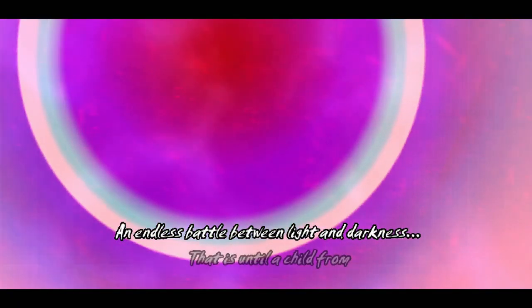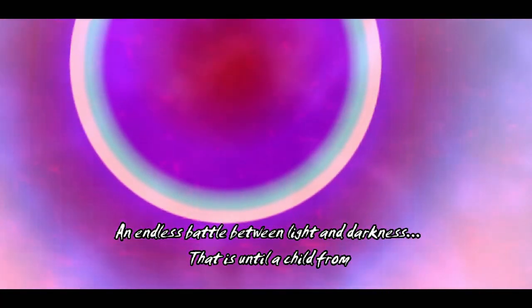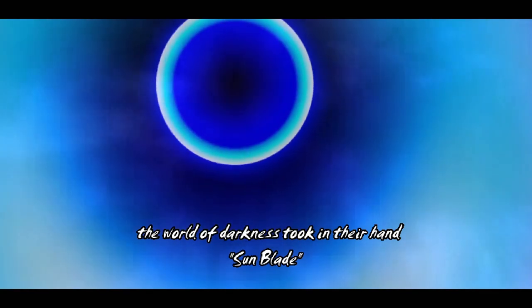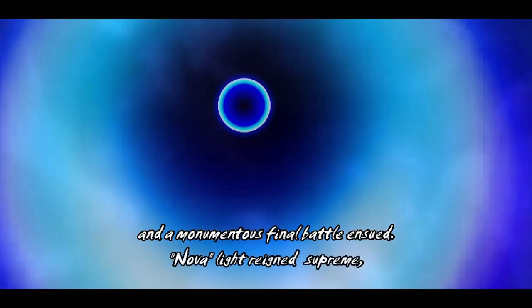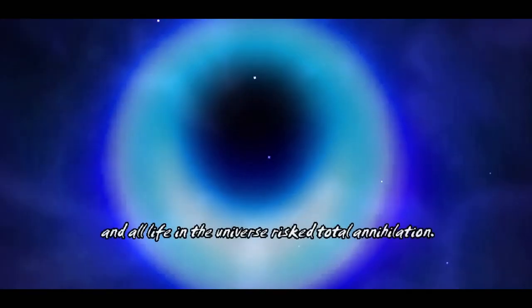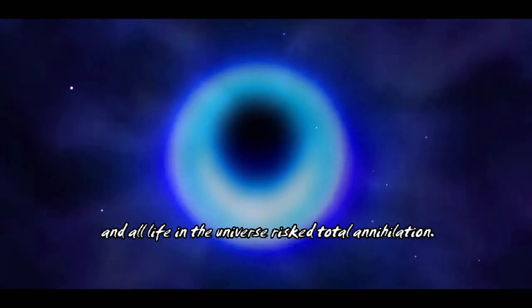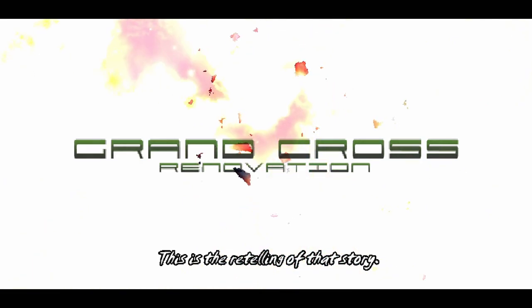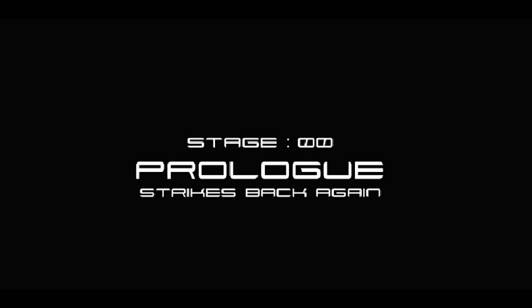Long ago, on the other side of this universe, an intense war raged. An endless battle between light and darkness. That is until a child from the world of darkness took in their hands Sunblade. And a monumentous final battle ensued. Nova, light reigned supreme. And all life in the universe risked total annihilation. Whoa! Look at these sprites. This is the retelling of that story. Grand Cross ReNovation. Stage 00, Prologue. Strikes back again.